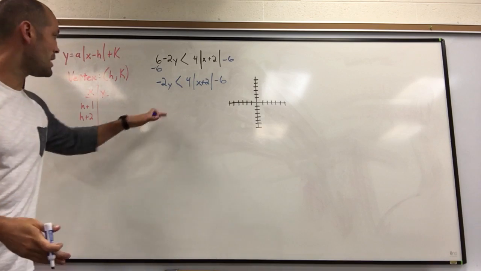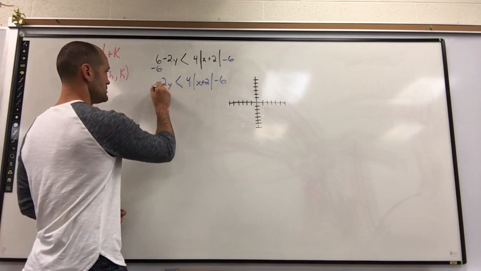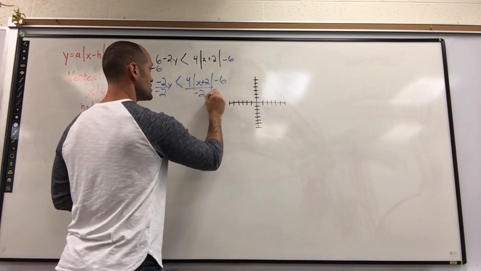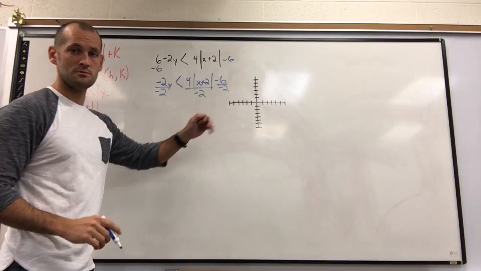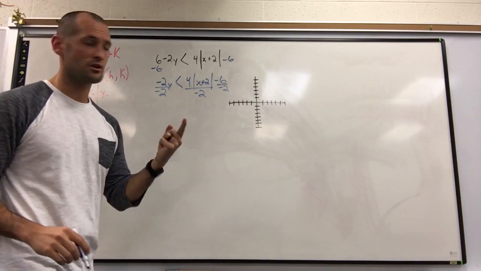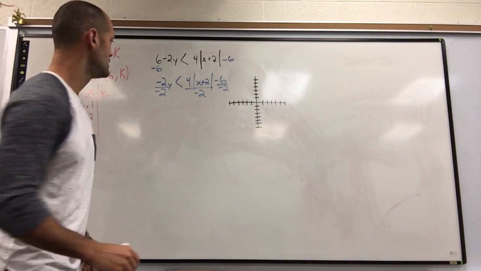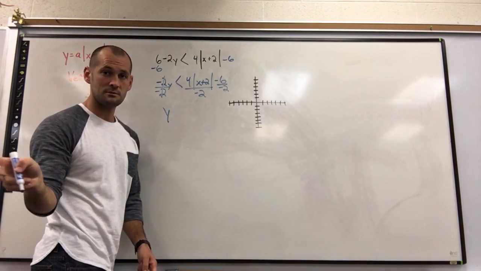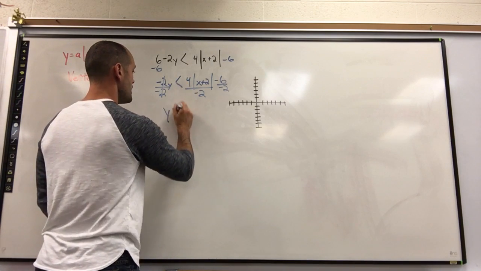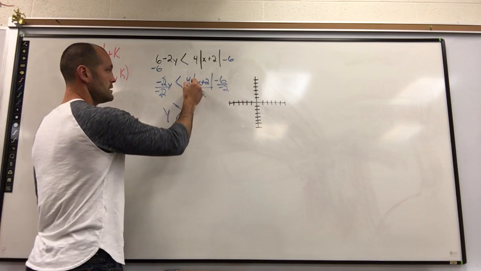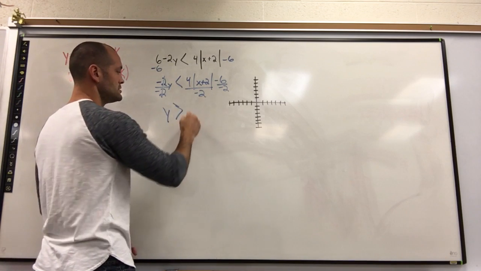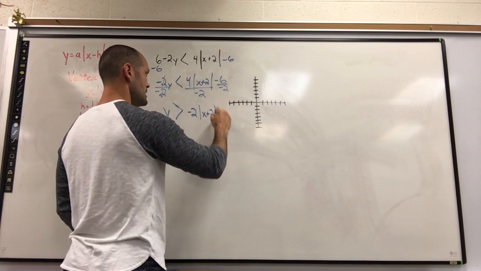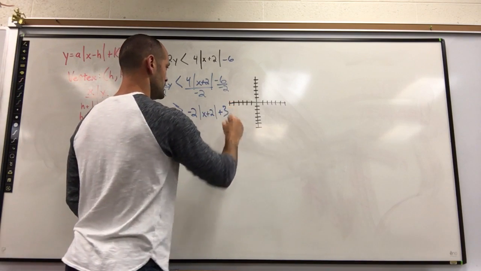Still not done. I need to get the y alone. To undo multiplying by negative 2, we divide by negative 2. I'm going to divide each term by negative 2. I know there's a lot of numbers, but because it's all being multiplied, it represents one term, so I can divide it all by negative 2. Here we cancel, left with y. That sign flips. We get the greater than now because we have flipped. The 4 and the negative 2 we can reduce and make it negative 2 times the absolute value of x plus 2. On the back we get plus 3.